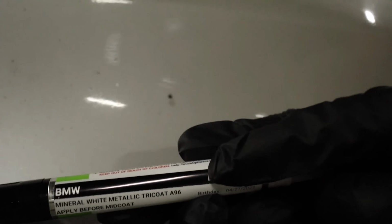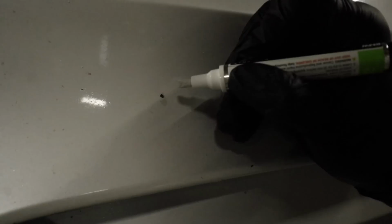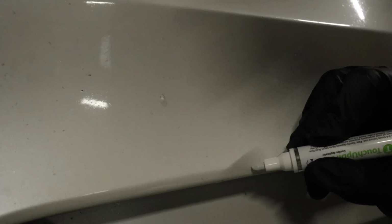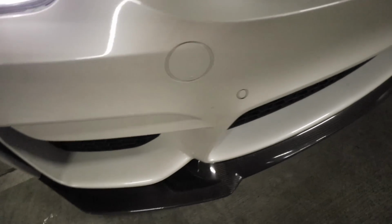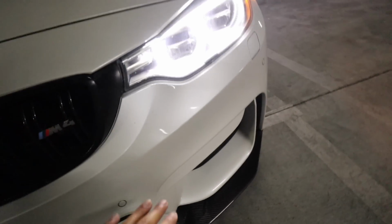So here goes the base coat. You can see it's for BMW and it's mineral white metallic, which is what my car is painted in. So let's go ahead and give it a quick shake. Wow. So now you can see the front end is done. Before you can see there was a lot of dark chips. You can see it's completely white all down the middle. Even on this side was pretty bad too. That just looks so much better now.